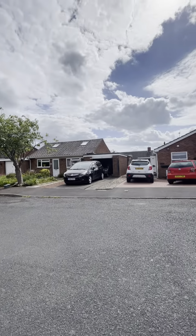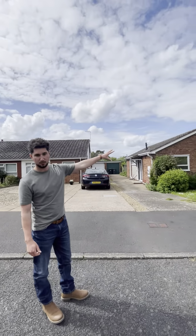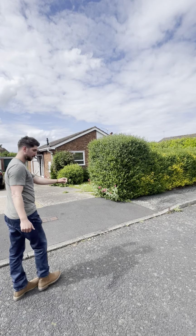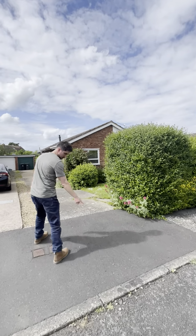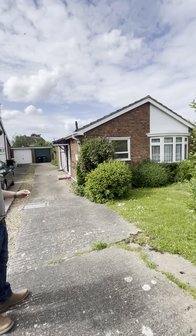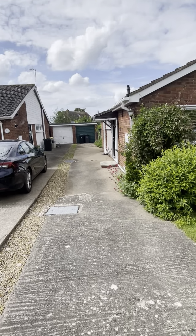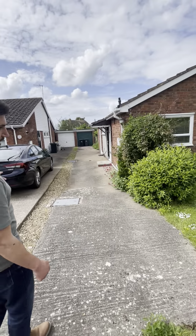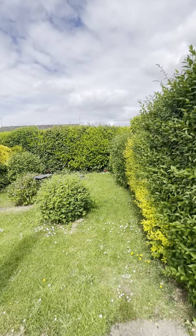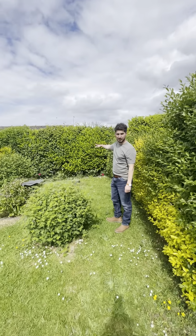And then if you join me back around here shortly, you'll see obviously where 31 is situated, right in the corner plot. It's very well established with the garden, so if you come this way, where the curb is lowered there, and then onto what would be your driveway here, so it goes straight down there, where you can see you've got a lovely big long driveway here, and then just over to this side you've obviously seen already where you've got the established hedge row etc. into here, and then over to the side as well there.